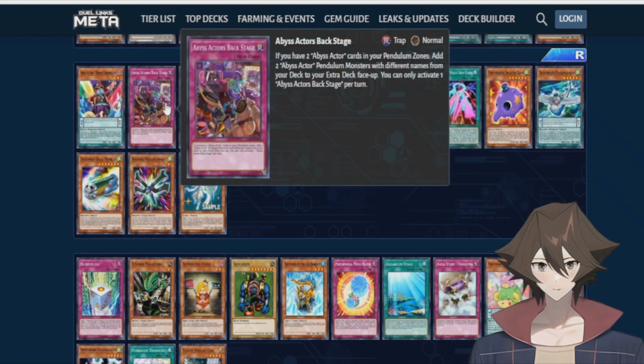Abyss Actors Backstage. If you have 2 Abyss Actors cards in your Pendulum Zones, add 2 Abyss Actor Pendulum monsters with different names from your deck to your extra deck face up. You can only activate it once per turn. Way too slow of a searcher. Don't think we'll see any play where you can just Mellow Madonna search whatever you want. You can't even summon the 2 Abyss Actors because of the Pendulum extra deck limitations, right?